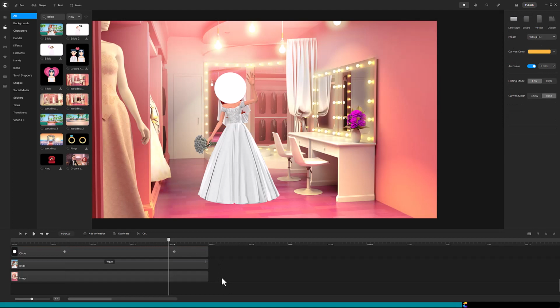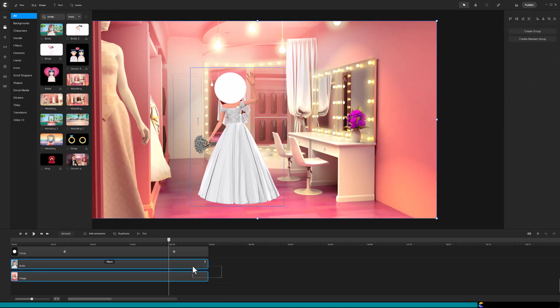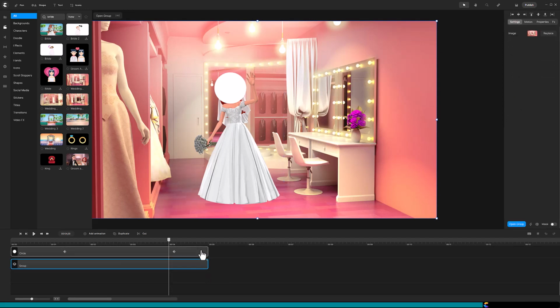I could apply the track matte to the bride alone, but it is also possible to apply track matte to a group. Here I will group the bride and the background. With the group track selected, notice that the track matte option is no longer displayed in the settings in the top right.